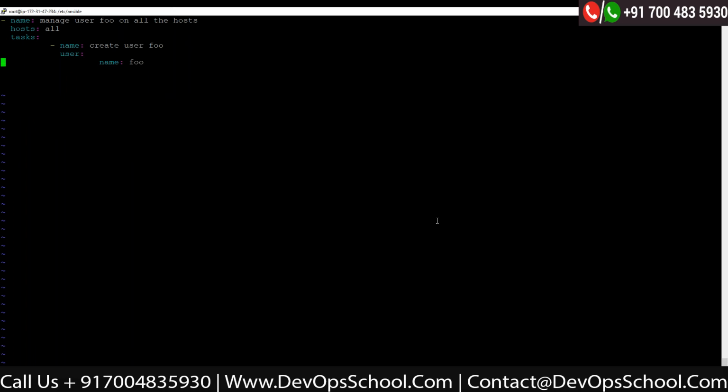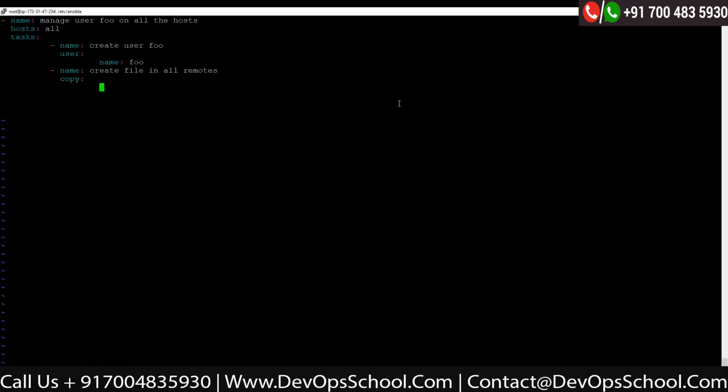And I say that I want to add another task here, and that task's name is create file in a remote machine, or create file in all remotes, right? Because this task is going to run on all the hosts, so I will create file in all remotes. Okay, now which module I'll use? I'll use module called copy.